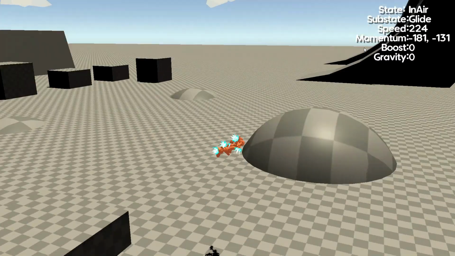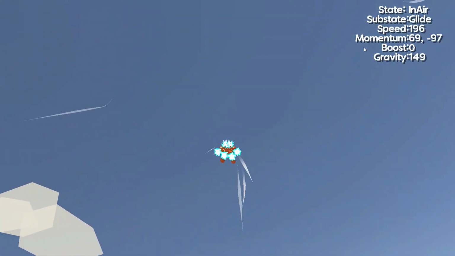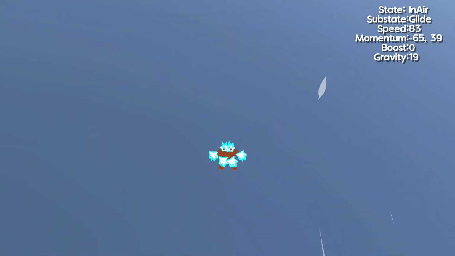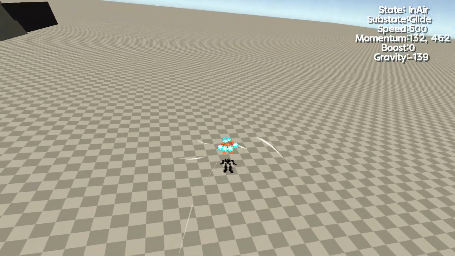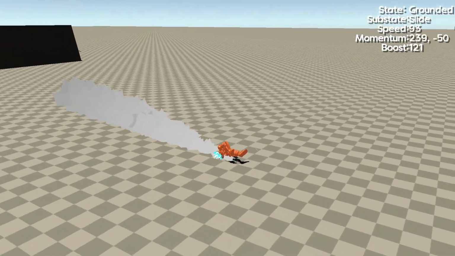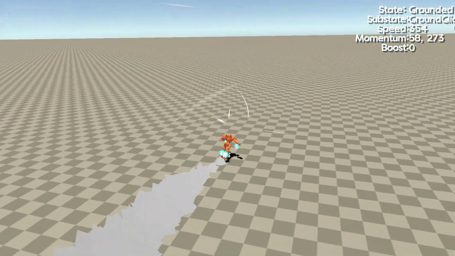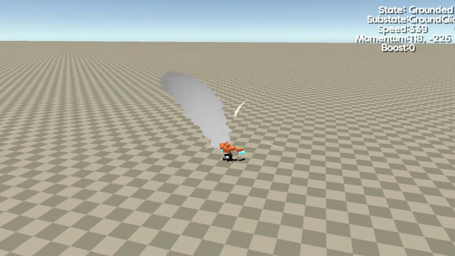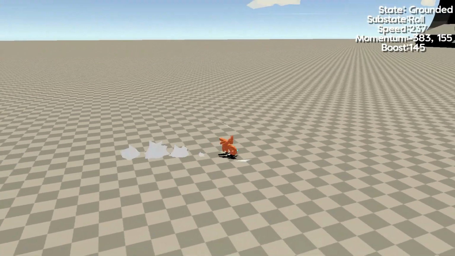More of these are created the faster the player is going, or if the player is not going fast enough, none of these are created, and then these are destroyed periodically once the particle effect has finished. So the faster you go, the more of these are created, the slower you go, the slower these are created, and these just move with the player, give the impression of wind moving with the player. Because the player is moving so fast, they are moving through the wind and it blurs things with the wind.